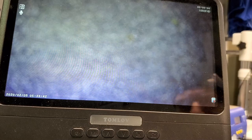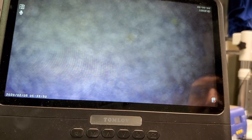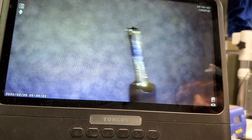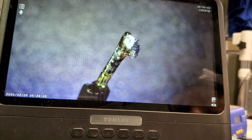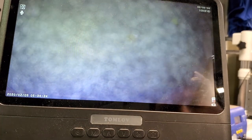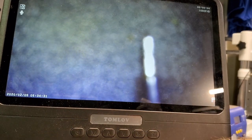Let me remove some of that solder from there. I'm going to clean up these wires — what I'm doing is running the iron down the wire to clean it up, leaving just a little bit of extra solder on there. See all that extra solder? We don't need all that. So I'm going to clean the tip — see how dirty that was — and run the iron down the wire and back. There, I cleaned it up. Let's go ahead and set it up again so I can put them back together with the correct amount of solder and get a really good bond.